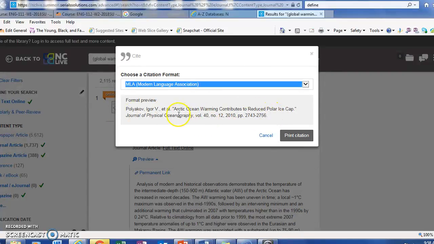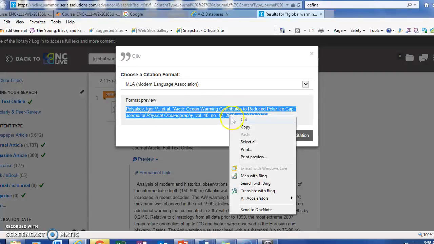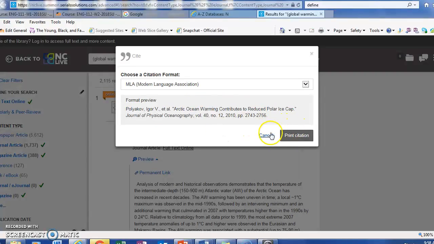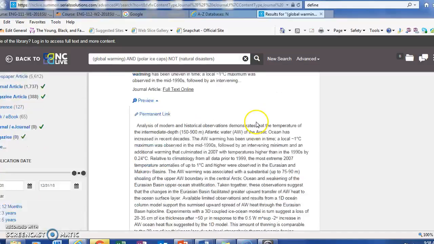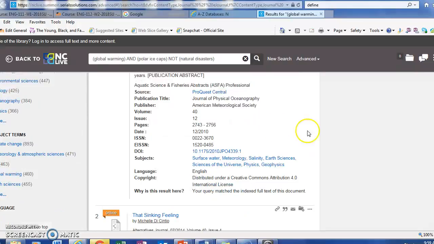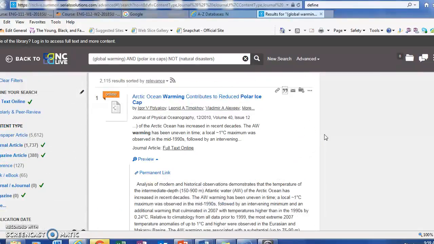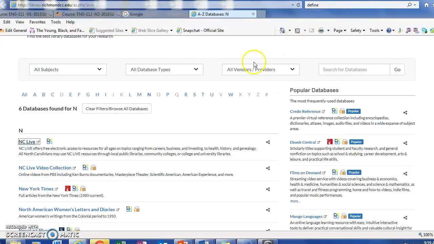All right. So here now we have the citation generated for us in MLA format. All that you have to do literally is highlight, copy, and paste it in your Word document, and you have it. That's for your works cited page or for your annotated bibliography. So you don't actually have to come up with it yourself. So that's one thing that I did want to show you about using the databases. Now, again, this is applicable to all the other databases.